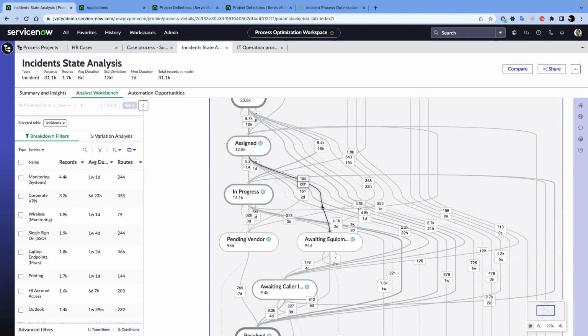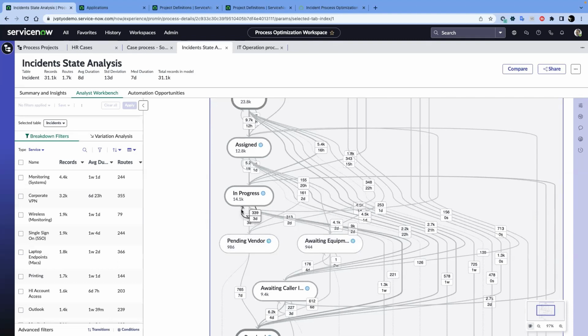So for me, from my background in IT, I've got about 27 years. If I was looking at a process, the things that would stick out at me are things that are taking long periods of time. If I start seeing loopbacks, so for example, there's a little loopback just hiding there, I'd start saying, well, why have I got 339 records averaging 3 days where it's looping back from one process back in? So have I got a bottleneck there or something that's bouncing?